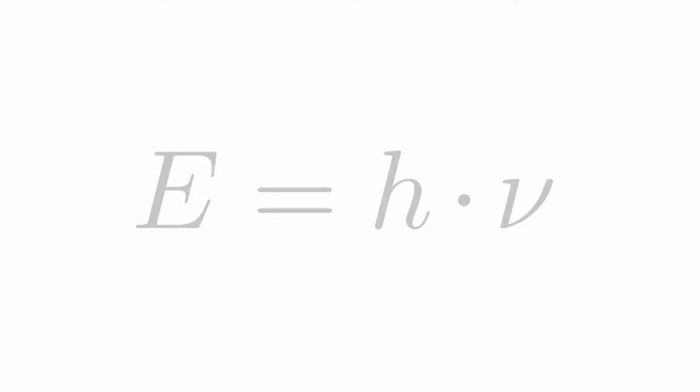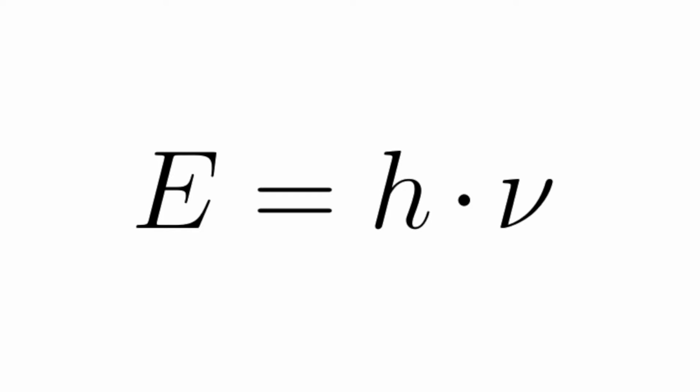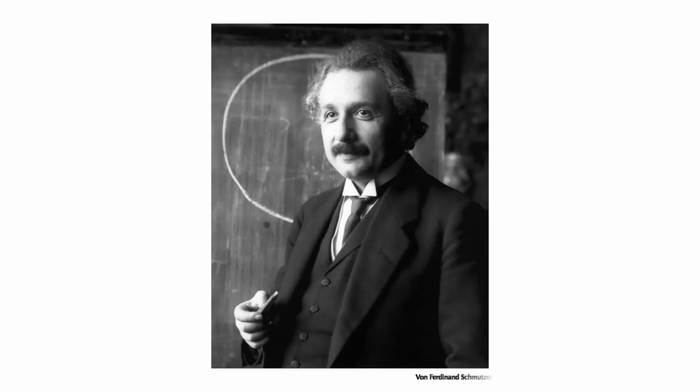According to Planck's quantum hypothesis, however, light consists of light quanta of energy E equals h times nu, where nu represents the frequency and h the Planck's quantum of action. Light of high frequency or low wavelength should therefore be able to trigger this effect even at low intensity. In 1905, Albert Einstein published 3 groundbreaking papers, one of them on the theoretical explanation of the photoelectric effect by light quanta. In 1921, he received the Nobel Prize in Physics for this.